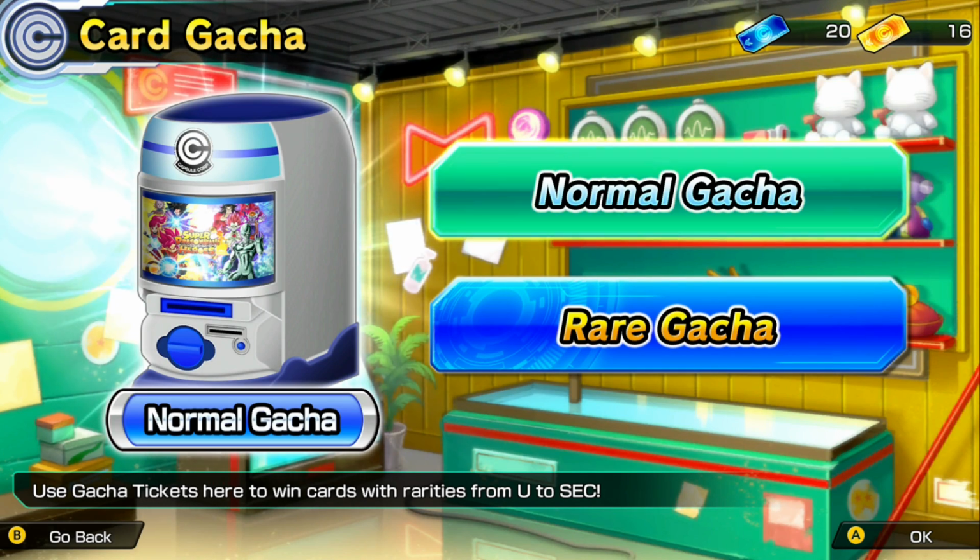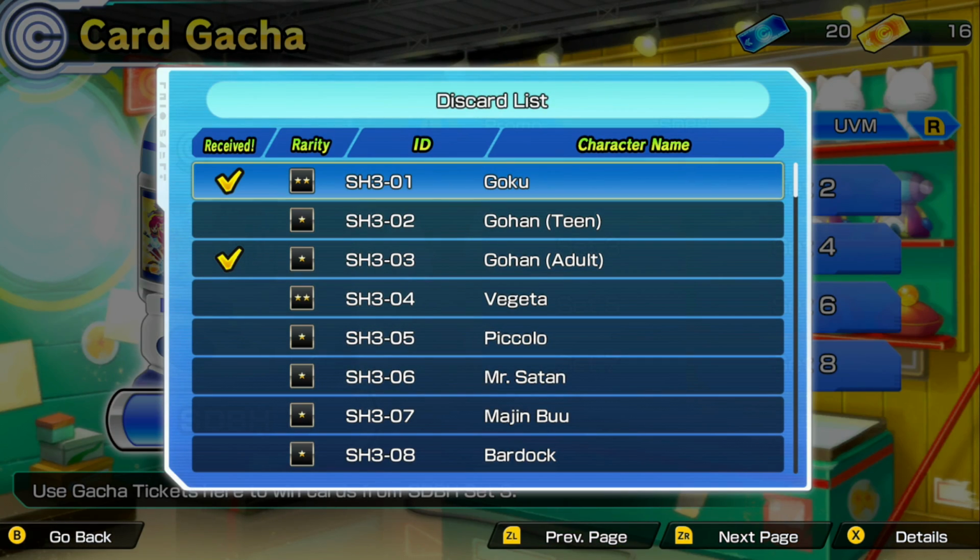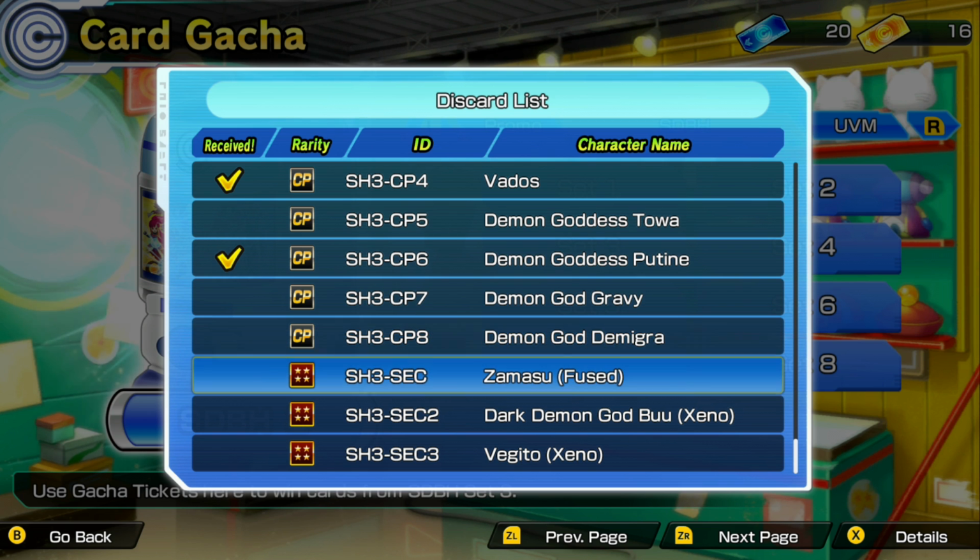Alright guys, we're back for another Dragon Ball Heroes video, and today we're going to do some summons, because your boy is looking for some things in particular. Now, we're going to summon here on the Dragon Ball Heroes set 3, because there's not one, but two units in here that I'm really targeting.